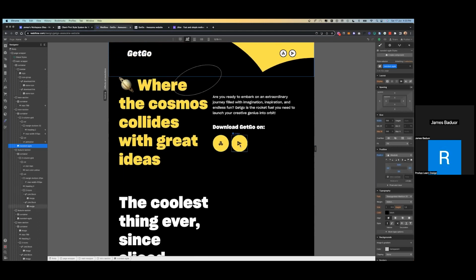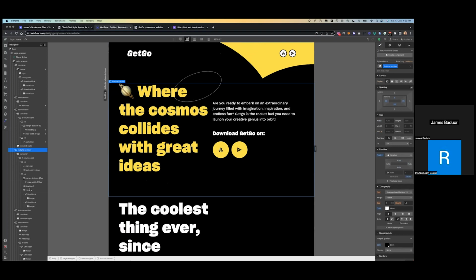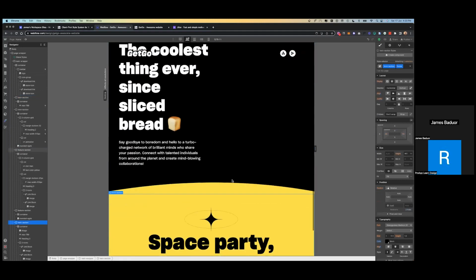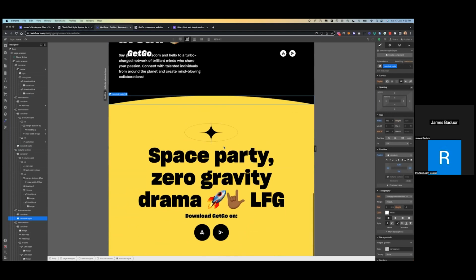Another thing is also reusing the elements. So you realize that we are reusing the feature section, we are using the hero section, and then the hero section at the bottom as well, right? So basically just repurposing most of the elements you are using. This is how you actually build scalable and interesting websites and landing pages.